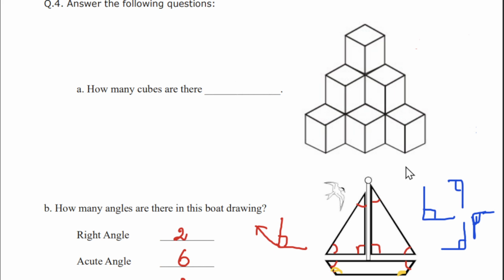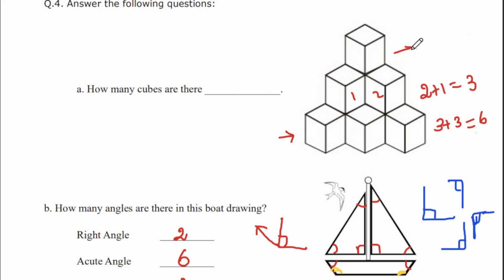So let's see the first row. So this is the first row. Only 3 cubes are visible. The balance 3 cubes are hidden. So we have 3 plus 3, which is equal to 6. On the top we have 1, 2, and the third one is hidden, at the back side. So we have 1 plus 1, 2, and one more at the back side, which is equal to 2 plus 1, which is equal to 3.